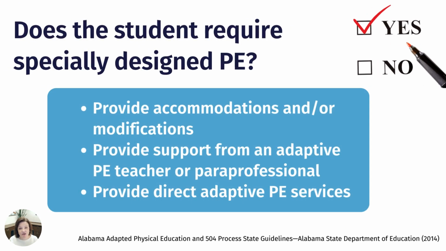All physical education instructors who hold Alabama grades P through 12 PE certification are required by law to provide instruction to all students, including students with disabilities. IEP teams must answer the question, does the student require specially designed PE? If the answer is yes, the PE teacher should provide input to the IEP team for consideration and work collaboratively with the case manager to determine the present levels and develop goals and benchmarks. When teaching the state PE standards, make accommodations or modifications based on the individual student's needs. Supports from an adaptive PE teacher or paraprofessional may also be necessary. As a reminder, adaptive physical education is a direct service and not a related service.